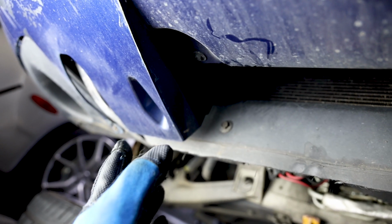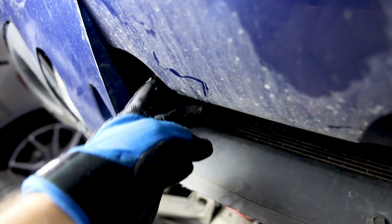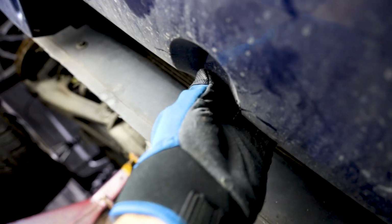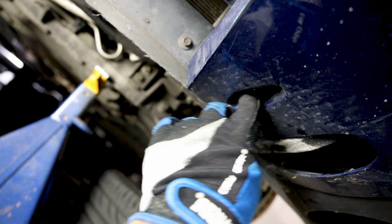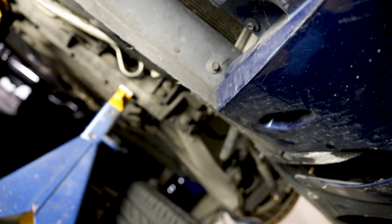Alright, so now if we're looking towards the center, we're supposed to have a bolt right there, which I don't have. There's one right here. Looks like 9/32 again. One right there, and one in here again, which it looks like I'm missing. So let me just take these 3 off. You guys take these 5 off if you have them, and we'll move on to the next step.